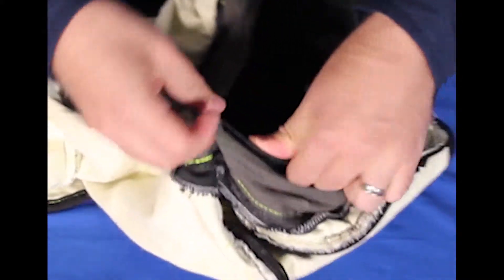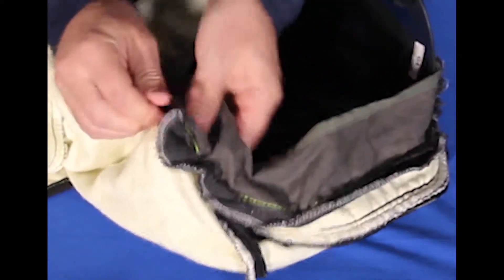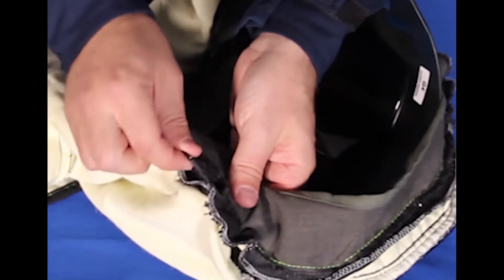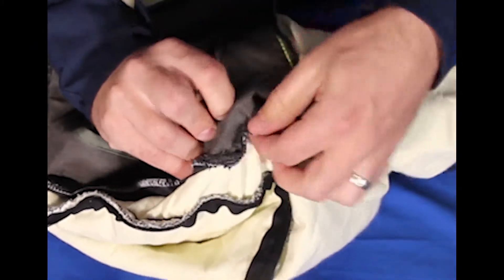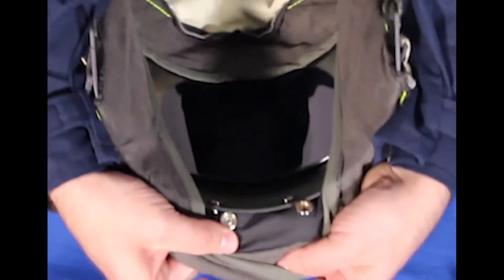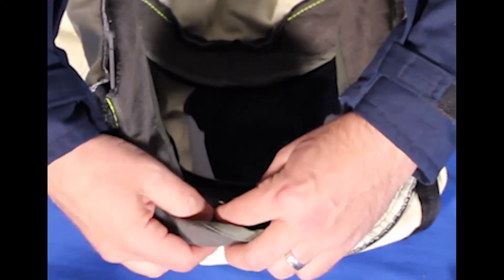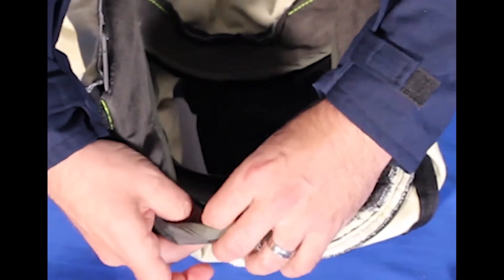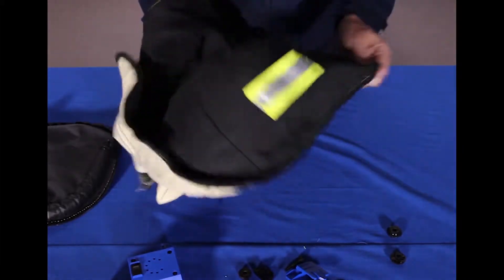At the top, we just pull the fabric over. There's actually a slit on the inside which is where you pull this portion of the shield through — do that on both sides. Then at the very top there are snaps; we want to make sure this is secure in place. We connect the snaps from the hood shell to the shield, then turn the hood back around so the black is on the outside and the yellow is on the inside.